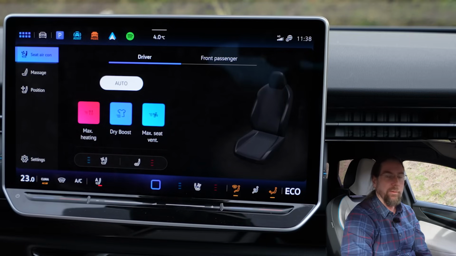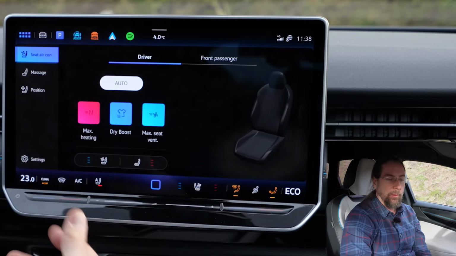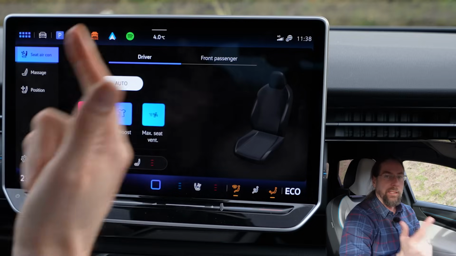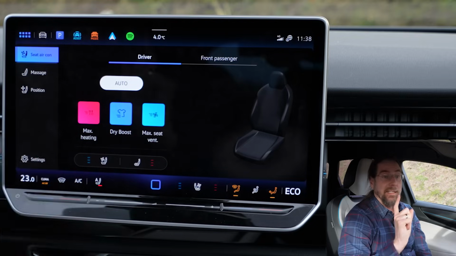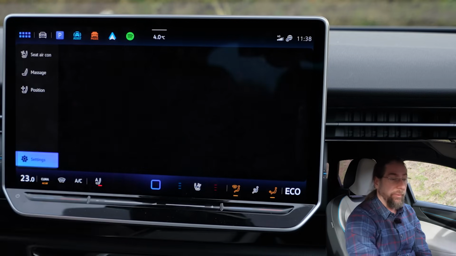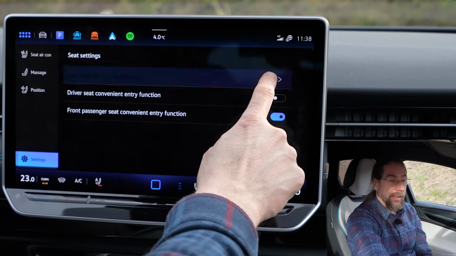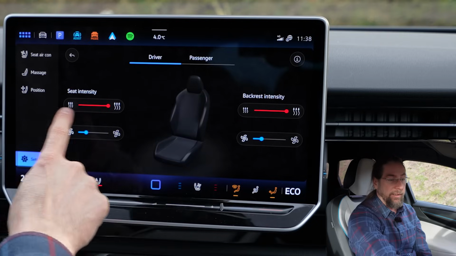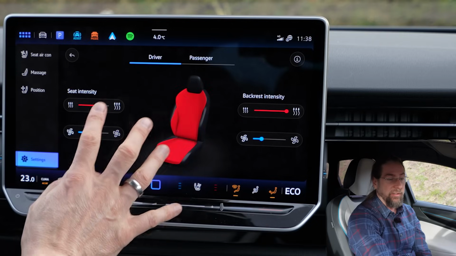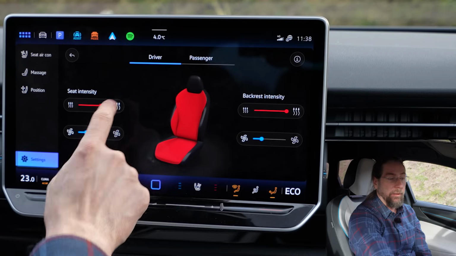So if I want it very warm or very cold, it will do heating, cooling or ventilation, whatever it thinks that I want. But there's a setting for it. When you go into settings, seat air conditioning, you can set driver and passenger different settings, how warm you want the seat and how cool you want ventilation.